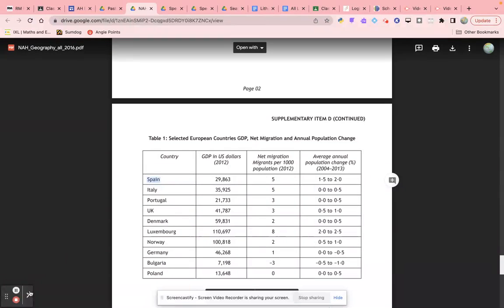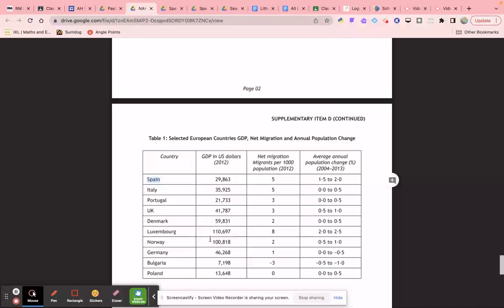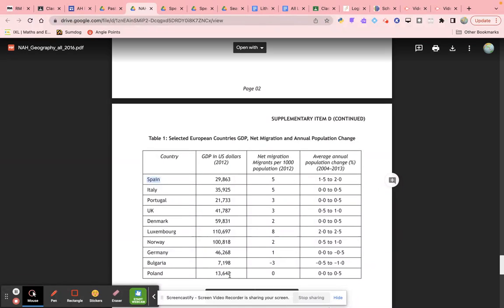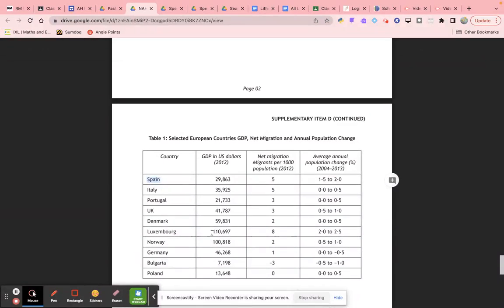Okay, now just to finish off with, the Spearman rank test, because of its name, ranks the data. So these values will become ranked, with Luxembourg getting the number 1 rank because it has the highest GDP. Norway getting the number 2 rank. Now, the problem with that is we lose some of the quality of the data when we rank data. We lose the high values and the low values. They become disguised as simple ranks. And that makes it a weaker test in terms of the strength of its result.